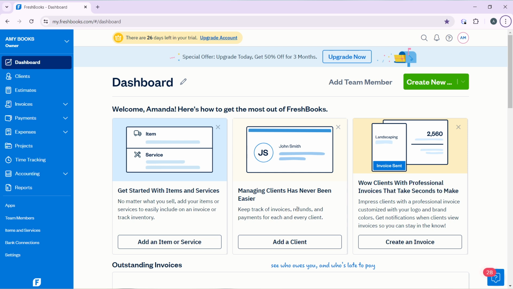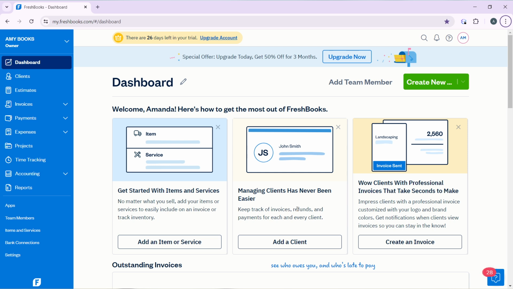Launch in the browser of your choice and locate the search bar. In the search bar for the browser, type freshbooks.com, and that's going to take you right into the official website for FreshBooks. Once you get in there, follow through the on-screen instructions to create your account. And after signing in successfully, it's going to take you right into this fantastic homepage where you can now explore a couple of features to have an exciting time in FreshBooks.